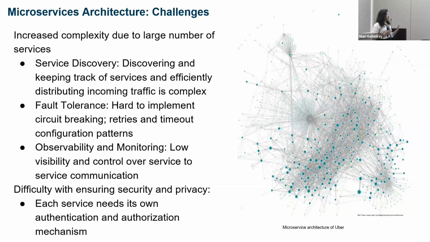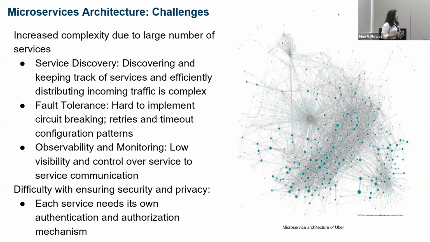So what can we do to make sure that this communication is effective and all the microservices are able to communicate? Some of the things that we need to make sure of are service discovery. Each of these microservices will need to know which services are available so that they can talk to them and make sure that they are able to get the transaction completed. Also, we should have provisions to make sure that if one service fails, it does not bring the entire system or the network down, or cause network lag. So we need to implement circuit breaking, decide how many retries we should do, and also make sure that we have appropriate timeout configuration patterns set for each of these microservices.